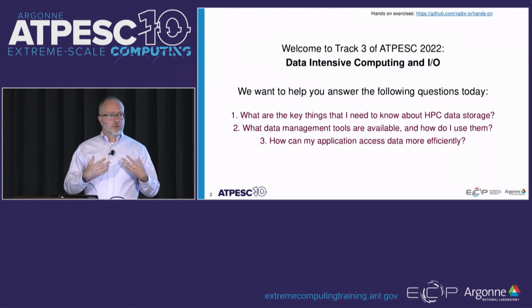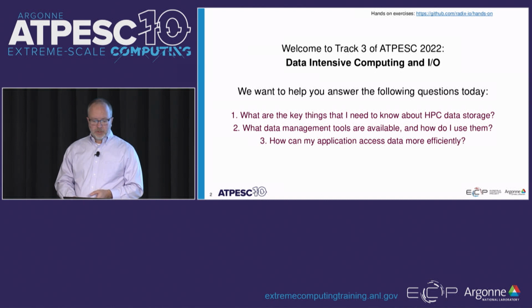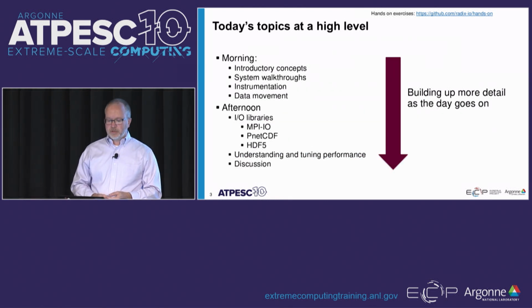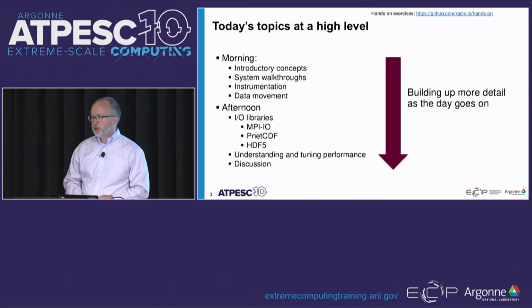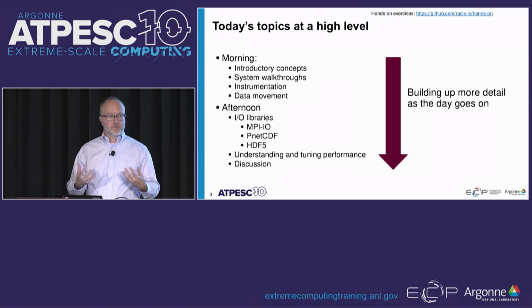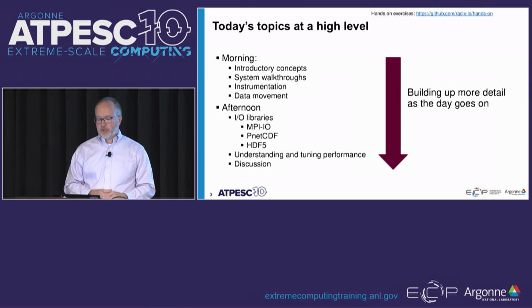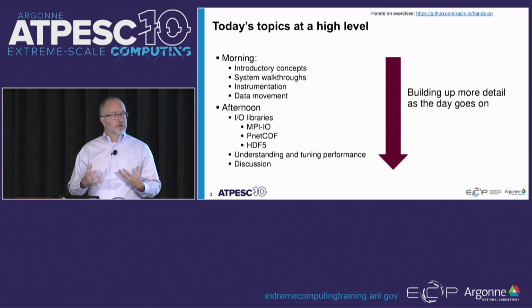And finally, what can you do in your applications specifically, from a coding point of view, to access your data more efficiently? We're going to do this by going from a high level to a very detailed level as the day progresses. I'm going to give you some introductory material, and we'll have some system walkthroughs, what architectures look like. We'll cover some instrumentation tools so you know how to look at your applications, how to measure them and see what they're doing, and we'll refer to that through the day, and how to move data around.